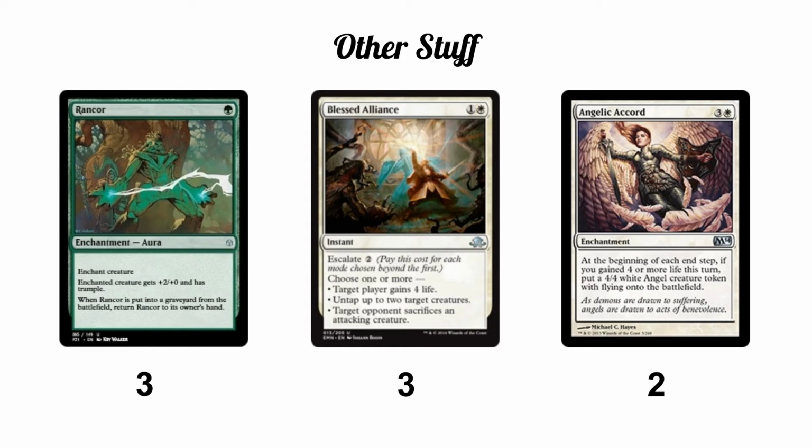So it's just a kind of payoff card, another synergy with the life gain that we're already doing, and getting 4 life for us is pretty easy. I mean, if we're really desperate to put out a 4/4, we can just Blessed Alliance and get one off Angelic Accord, or, you know, if we have 4 mana, we can Blessed Alliance, kill their creature, gain 4 life, and get an angel, which is pretty sweet.